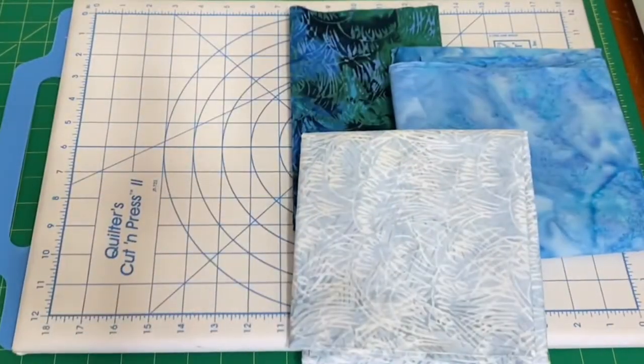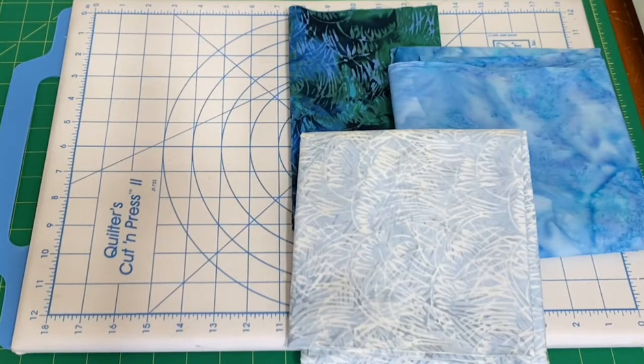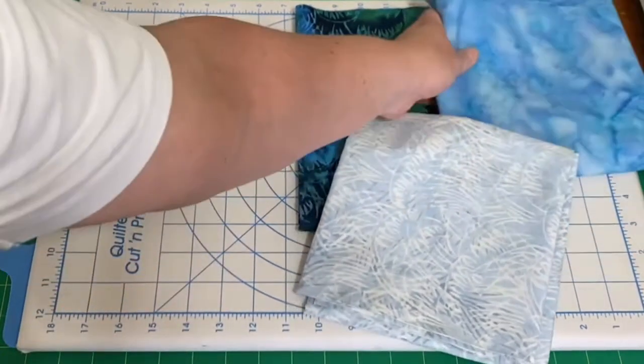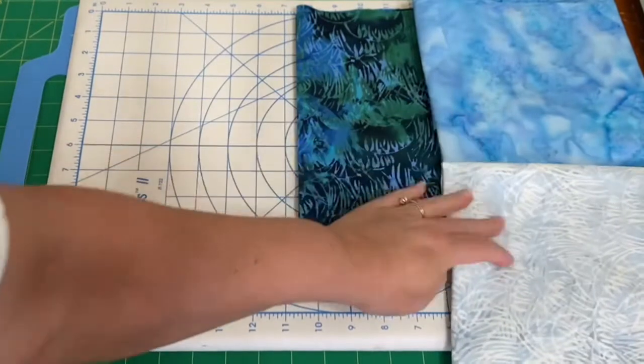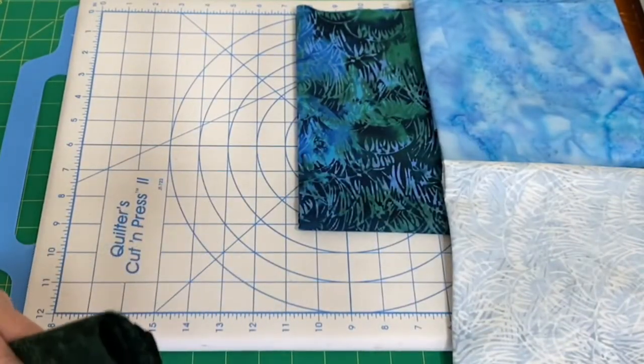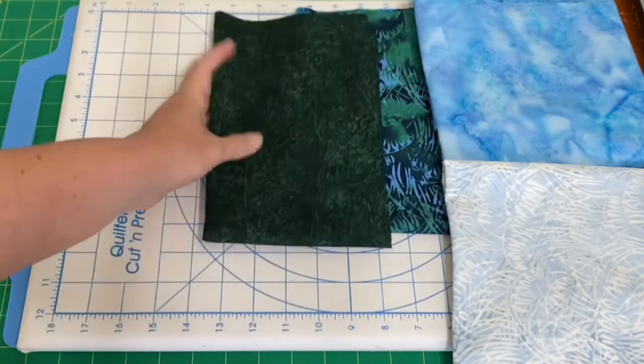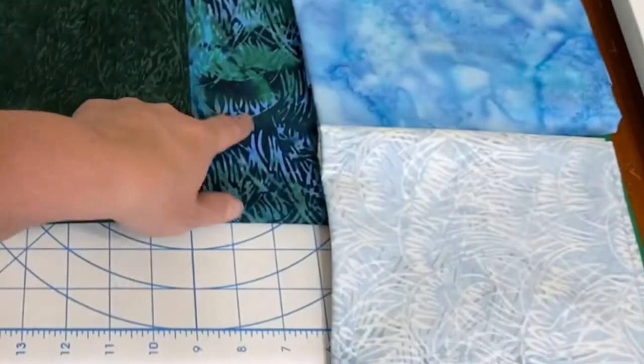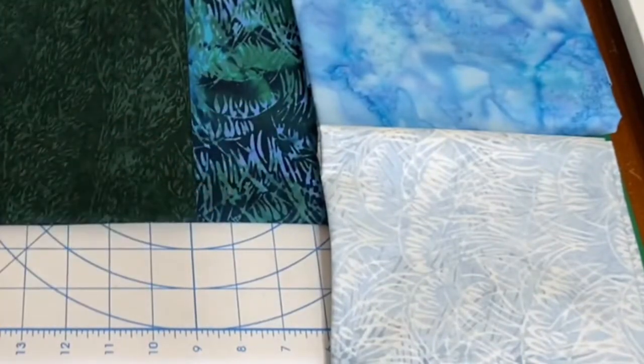So those are the three main backgrounds for my blocks. And then it is just a matter of playing with the other accent colors. I had colored in the sample with some dark greens. So I can play with that a little bit. And there is the darkest green. And that is a real foresty dark green that plays well with the dark blues here in that fabric.